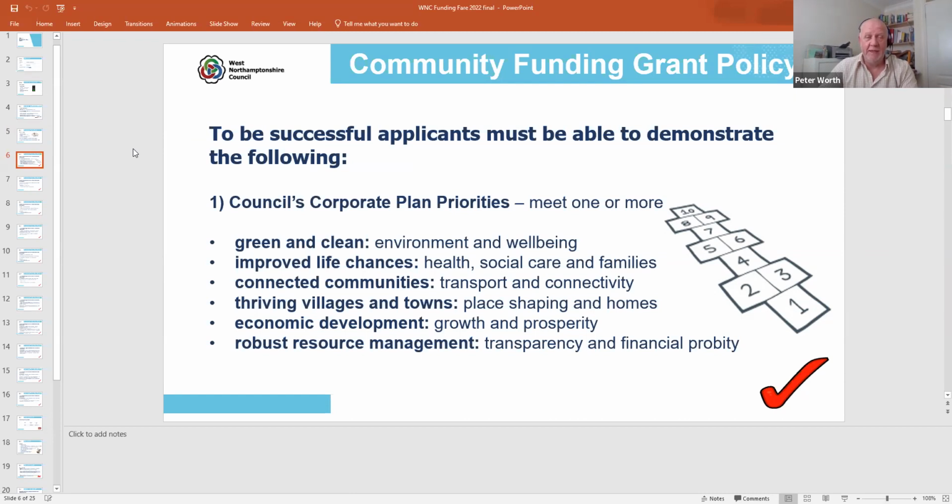Now in reality, because we're mainly funding community and voluntary groups now, it's the top 4 that are key. And I can assure you most, or really all community or voluntary groups will fit into one of the top 4 ones, but the corporate plan breaks that down into more detail, but you will fit into that. So when you fill out your expression of interest forms, one of the things that we do on that introduction conversation is to work out where you actually fit within those corporate plan priorities. Next slide.